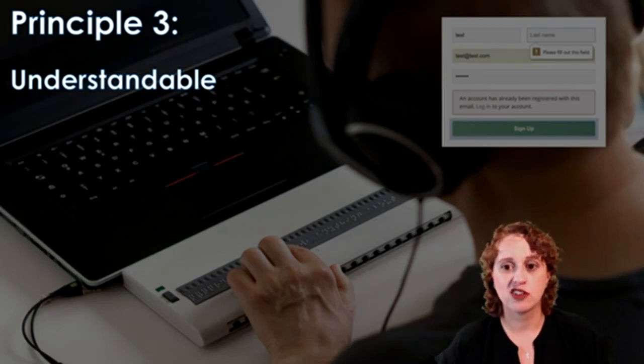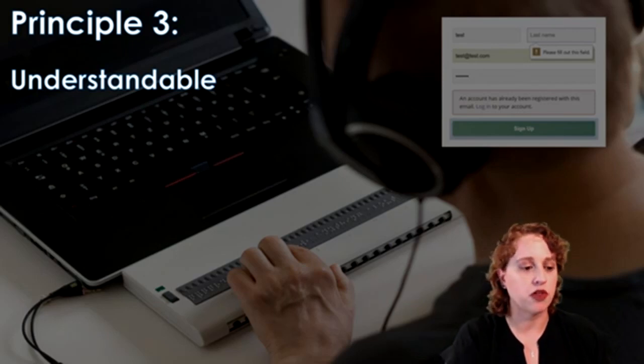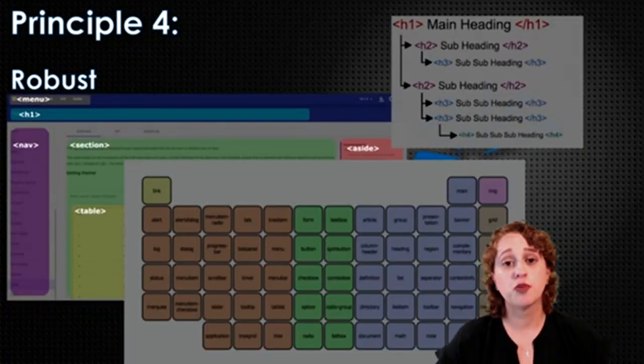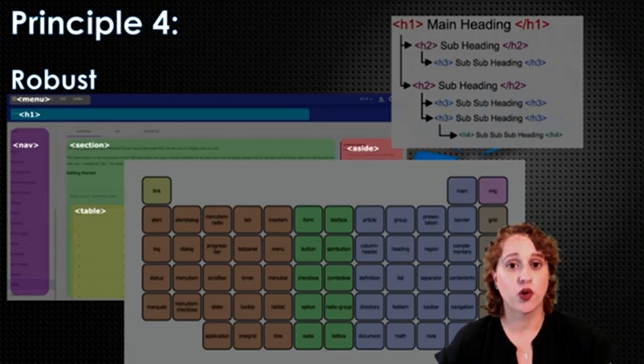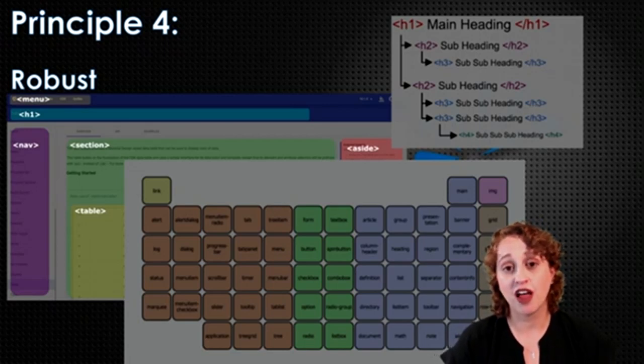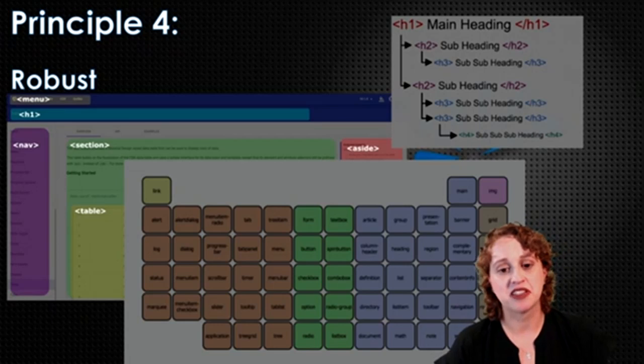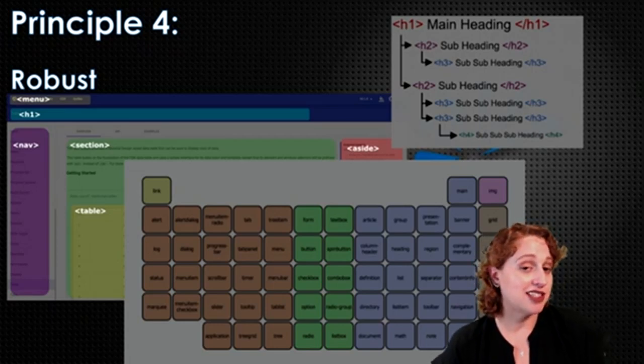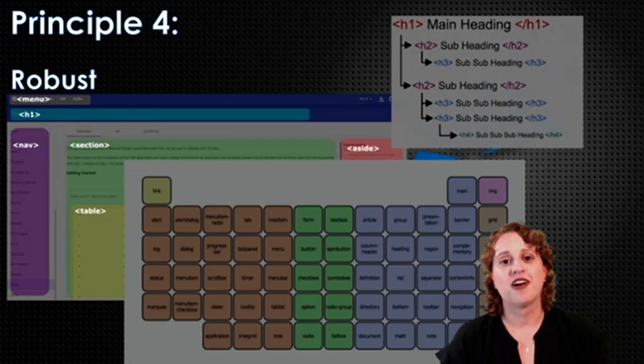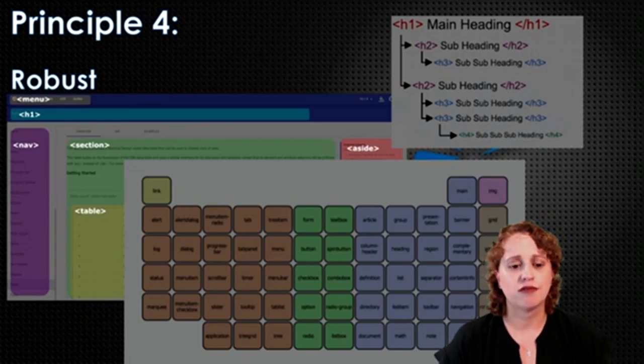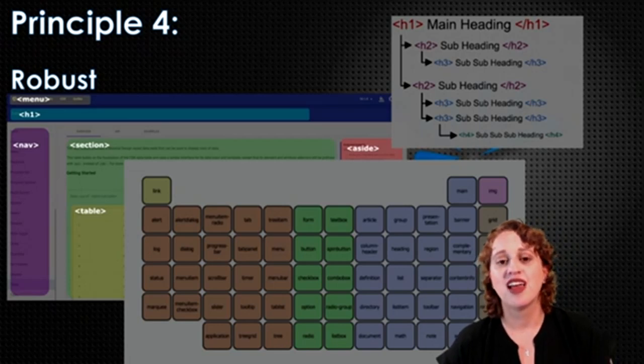So all of this applies to your users no matter what their level is here. So principle 4 is that your site must be robust. And this is just a short way of saying that you should have proper structure and syntax in your site. Use the HTML that you should be using. If it's a header, use a header tag. If you're doing a table, use a table tag. All of this perhaps seems obvious, but sometimes when we're using certain tools or libraries, we work in a different way and we're like, as long as it looks fine to the user, it doesn't matter.